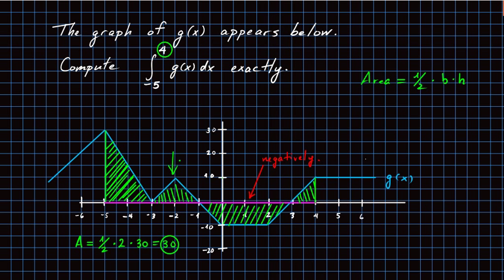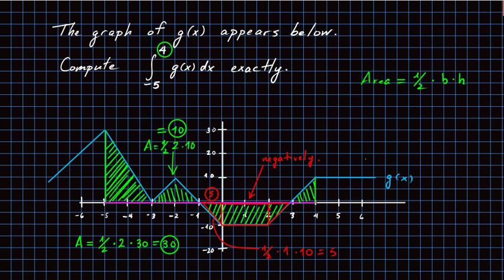The next triangle, the area is 1/2 times the base, which is again 2, and then the height now is only 10. And so that's equal to 10. Okay, then we come to this area below the x-axis, and we can break that up into pieces. There's this first triangle, there's a rectangle, and there's this other triangle. So for the area of this first triangle, that's going to be 1/2, the base is 1, and the height is 10. And so that works out to be 5.